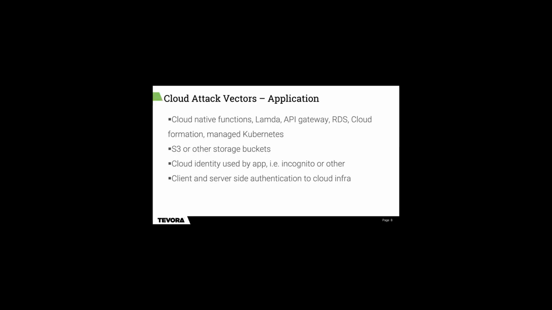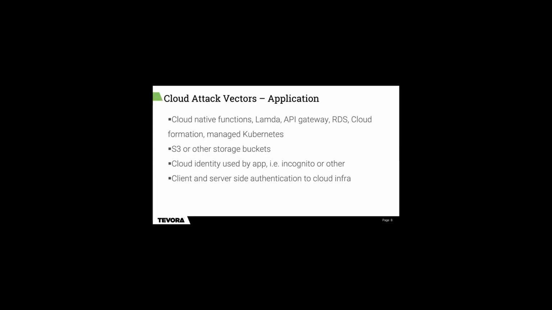And unlike pen testing traditionally on-prem, where you have a pretty clear distinction between what is the application and what is the core server infrastructure, the lines do tend to blur a little bit, especially with things being serverless. You start thinking about, okay, I have some application code running in a container, and maybe I have some things running serverless on a Lambda function. Maybe I have a full EC2 instance that is still doing a traditional stack on there to process requests, and maybe they're all in front of an API gateway or a load balancer.